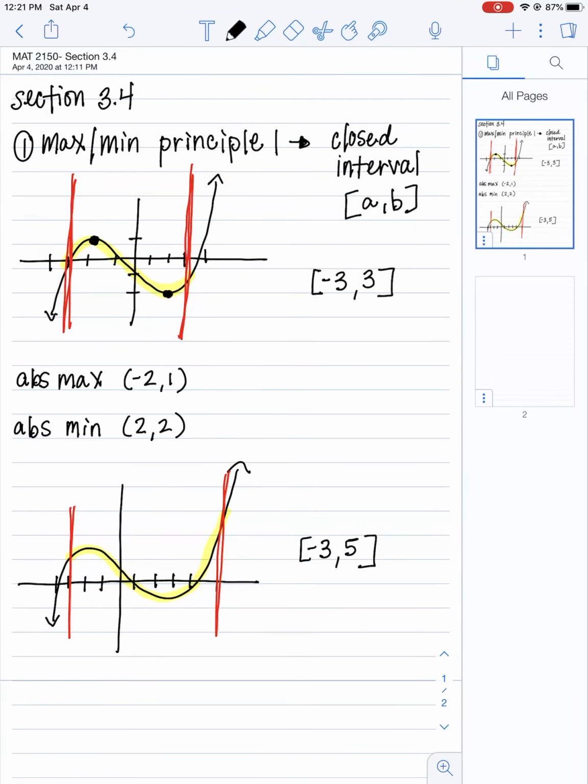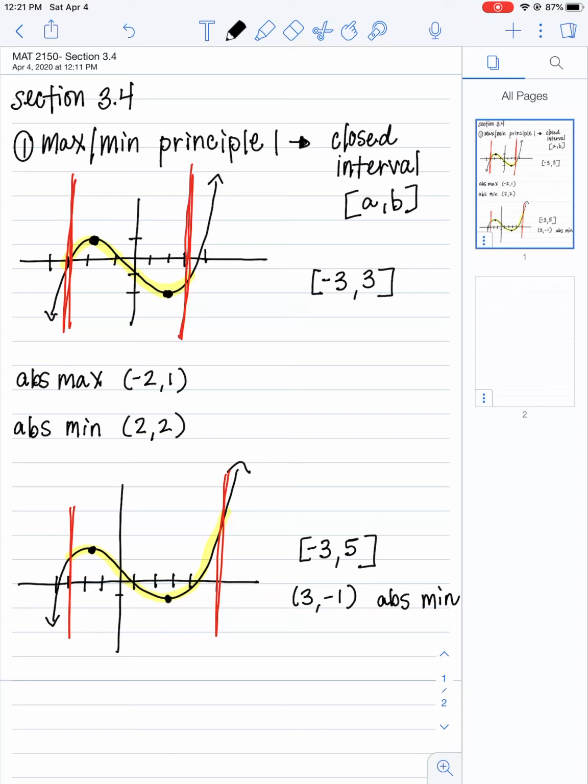If I highlight the graph that I'm looking at again, I'm looking from here to here. I'm going to start with what I think is the most obvious. I think we all will agree that this point right here is the lowest of the low. We'll assume that point is +3, -1. So +3, -1 is my absolute minimum. It's the smallest or the lowest point on the graph.